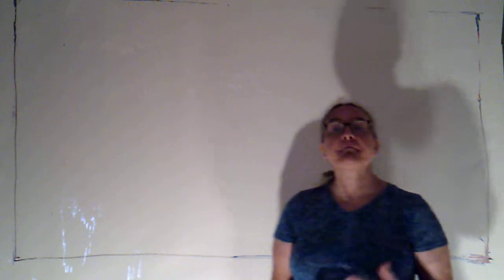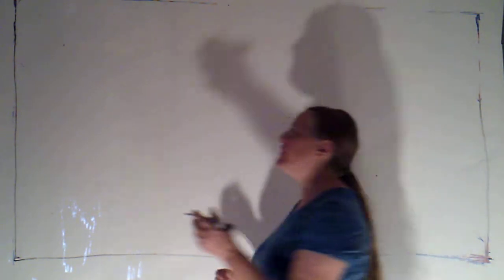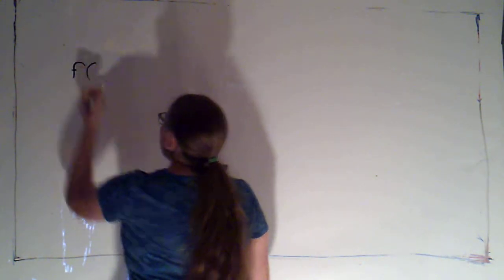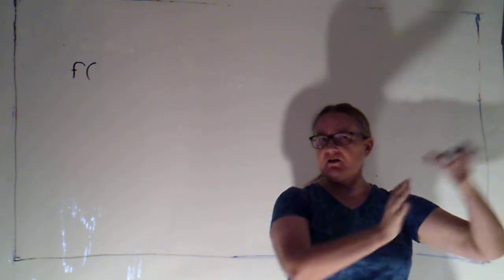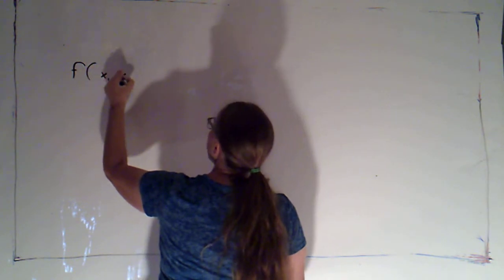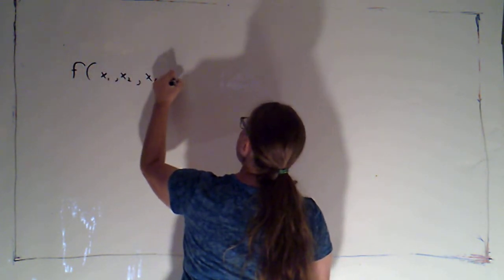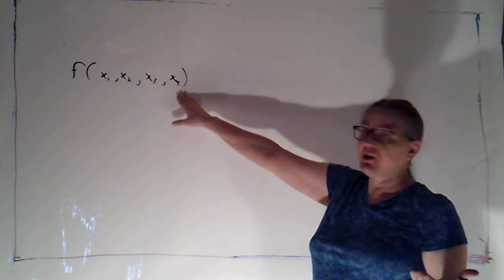I want to just show you two things as we wrap up this section. The first is that it is possible to have a function of more than 3 variables. Generally, if we do that, rather than saying, okay, we've got x, y, z, w, and do we just keep going backwards? Generally, what we would do is just say x1, x2, x3, x4. This would be like a function of 4 variables.